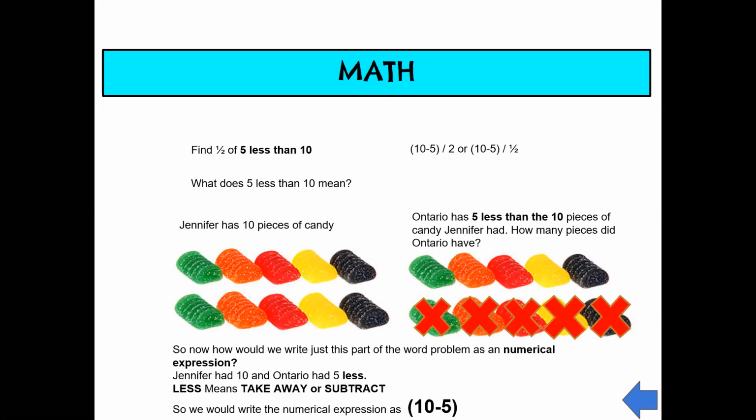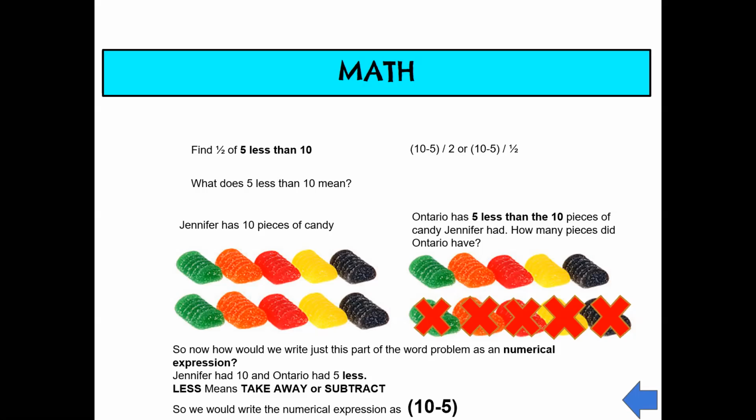So then I can either write it as parenthesis 10 minus 5, close parenthesis, divided by 2. Or I can say parentheses 10 minus 5 divided by half, or divided into half, right? So those are 2 ways that I could write that, showing how we could write half as a 2 or half as a fraction, whichever. And I'm using my / here for division, because I don't have a division button on my computer, obviously. So that / also represents division, okay?